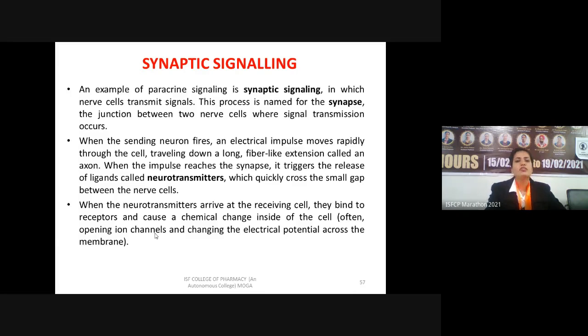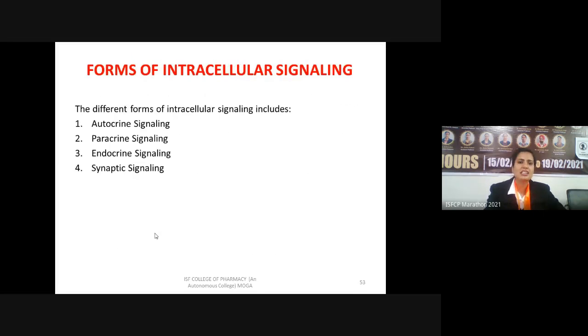What we have studied in cell signaling, there are different types of cell signaling. The first one is autocrine. Autocrine signaling is the one in which the cell signals to itself. We can also say that in autocrine signaling, the sending cell and the target cell are the same. The same cell is sending signals and receiving its signals. Second, we had paracrine signaling. It is signaling which travels a short distance. An example is signaling between neighboring cells which are adjacent or very close to one another. One cell sends the signal and another cell receives the signal at a very short distance.